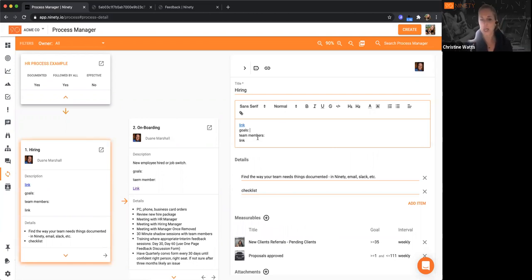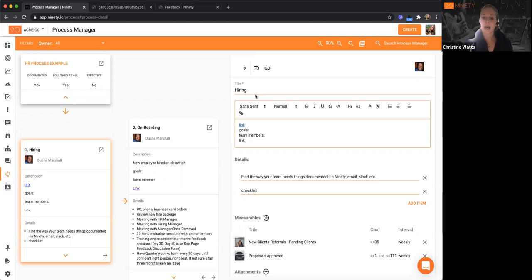You have the description area where you can lay out things. You have the details area where maybe you want to create a checklist. Maybe you want to link to an outside HR system that you use. A lot of people use this as their resource center. I've got all these different systems running, so how am I going to tell people what to do and how to do it? I can just link out and tell them what they're doing in each of their different systems.